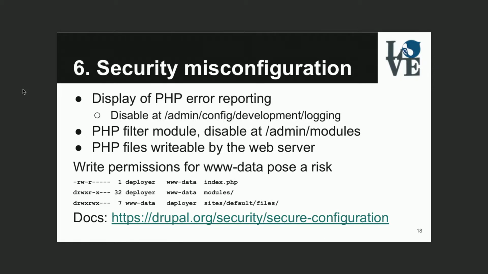If you are reporting errors to the screen, they can potentially trigger an error by putting in some bad data. It makes it easier for them to find out your file system paths and then potentially try to directly request files. It makes it easier to see when they've hit an SQL error and maybe explore ways to do SQL injection. So you should basically turn off error reporting for everyone, or except for maybe administrators or on development sites. If you're still using Drupal 7, turn off the PHP filter module, or better yet, delete it from your file system.